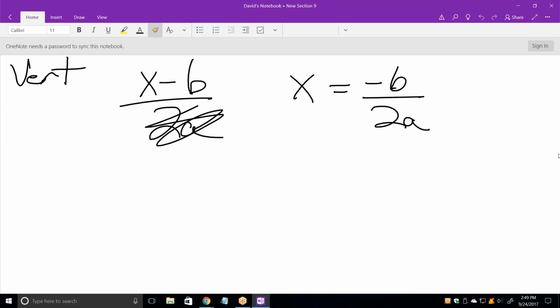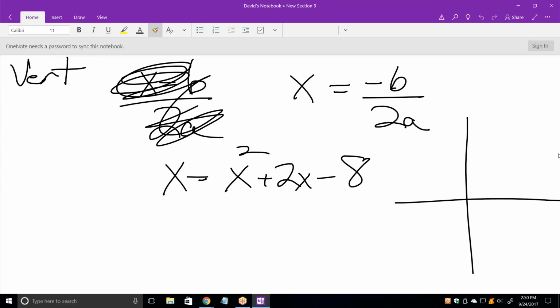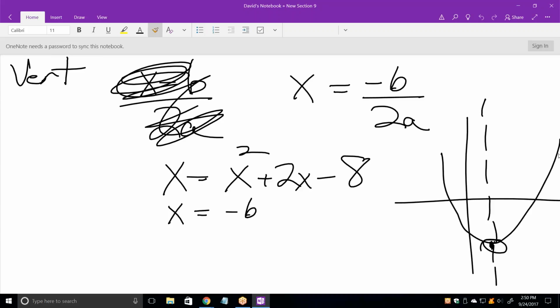Okay. So if I have that same quadratic, x squared, was it minus 2x or plus 2x? Do you remember? I think it was plus 2x. Yeah, minus 8. So first of all, that's a quadratic, and it's going to be a parabola. It's going to be some kind of parabola like that. This is the most important point on that parabola. And in fact, the x value of that is the most important point on the parabola because that tells you your line of symmetry. That entire parabola is symmetric around that x value. So how do you get it? Well, x equals minus b over 2a.